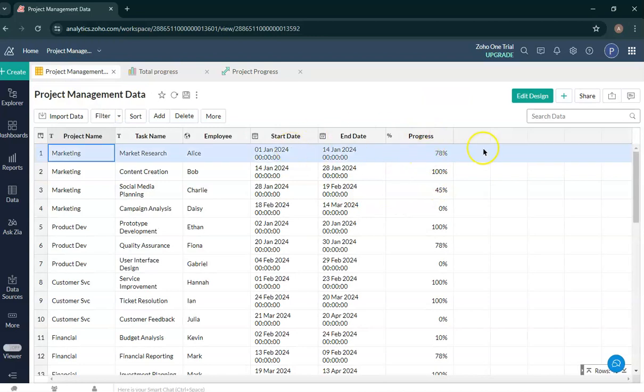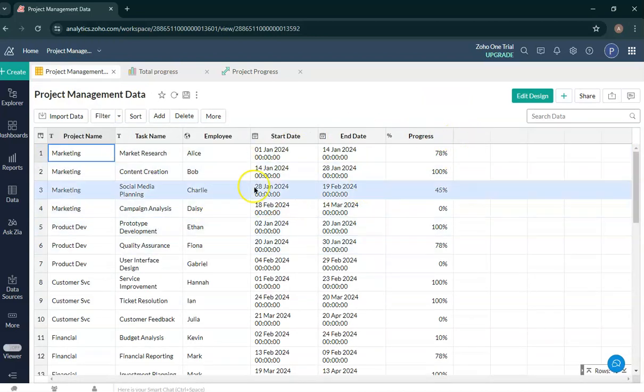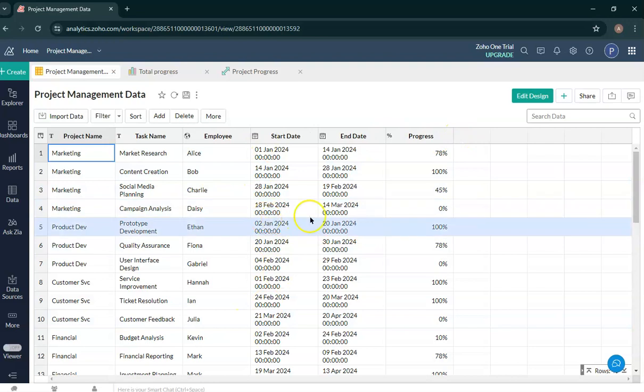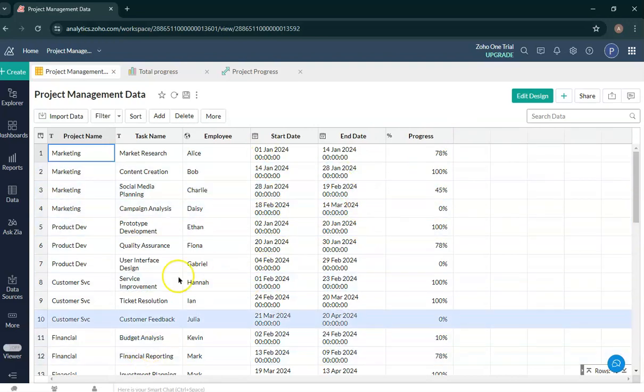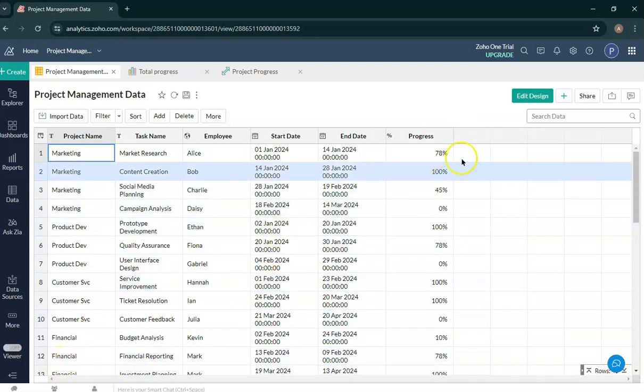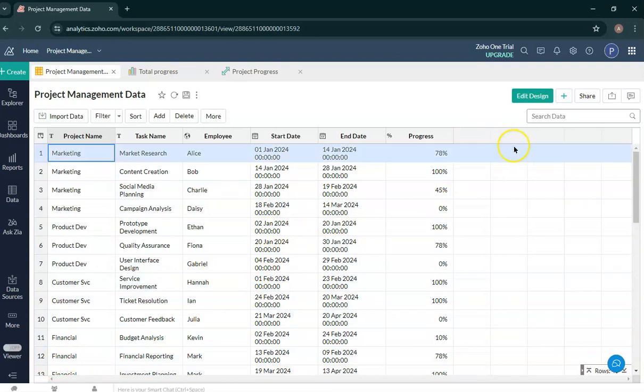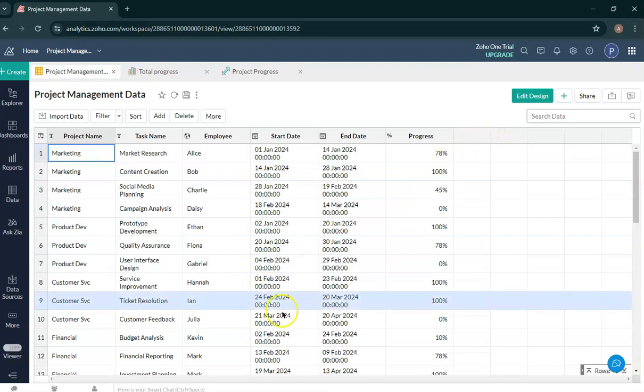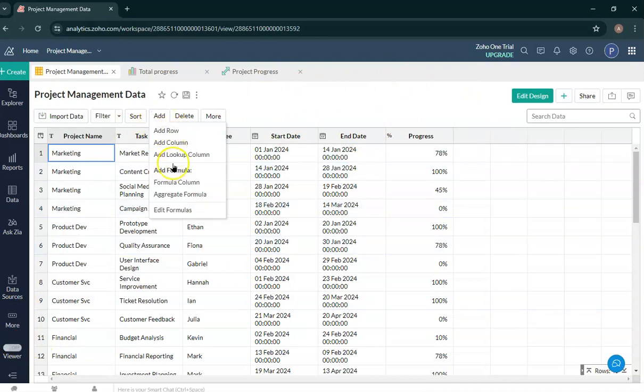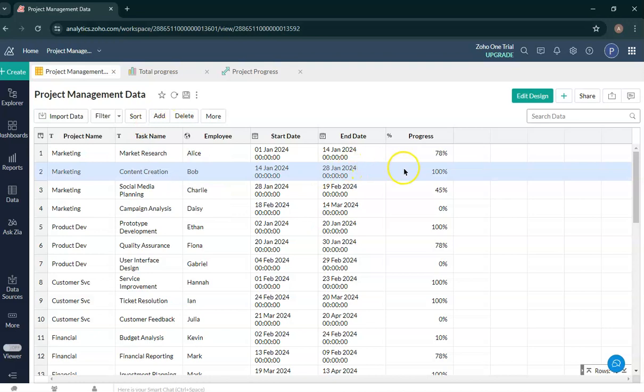We can also add a formula here, just like when you are working in an Excel file. We can also create a formula that displays the difference from one date to another date. Just click here the add button and click formula column.